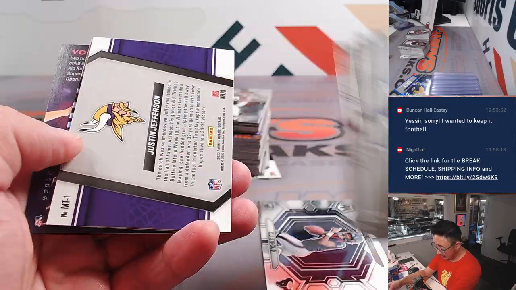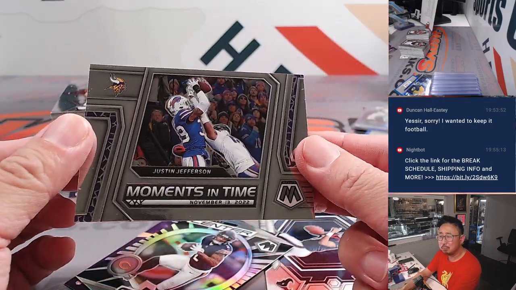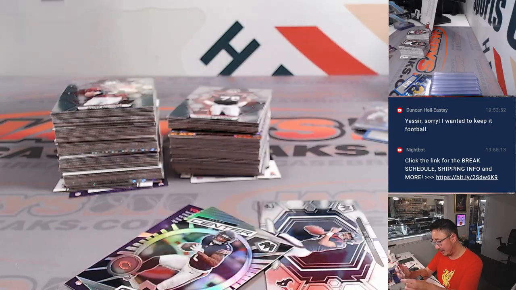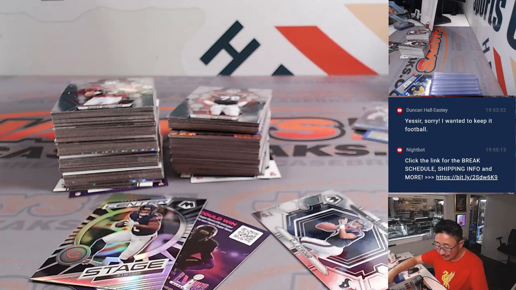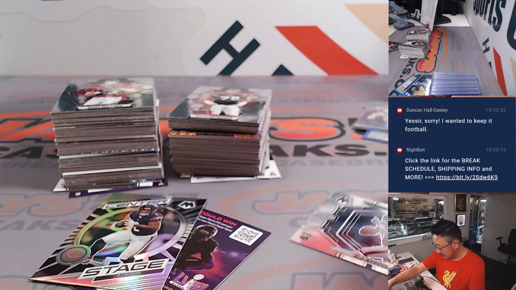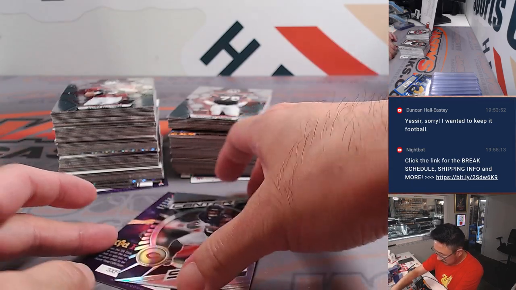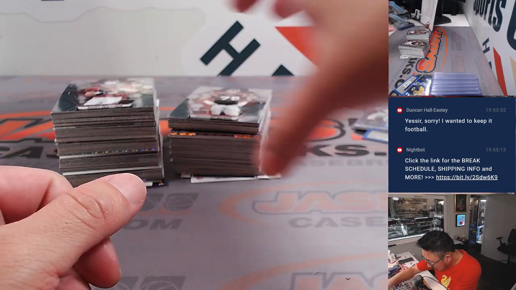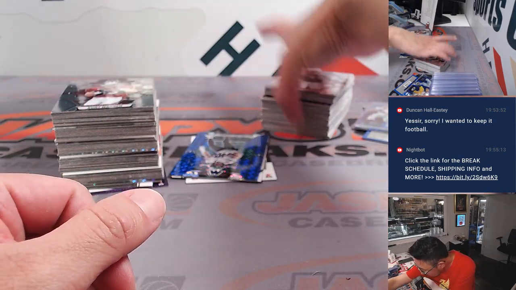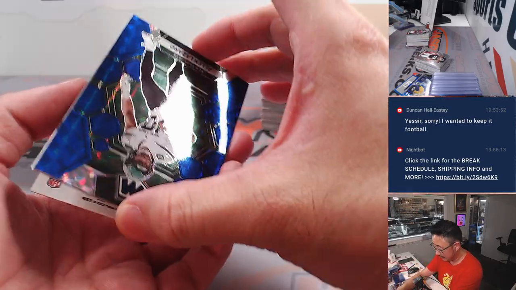All right, and we've got a Justin Jefferson flipped around. I don't think that's anything special, but we'll sleeve it up just in case. That'll go to Douglas and the Vikings. There's an NFL debut, C.J. Stroud. Is that the auto on the bottom? That's flipped around too. No, it's not. Oh, but is that the auto? No, it's not.